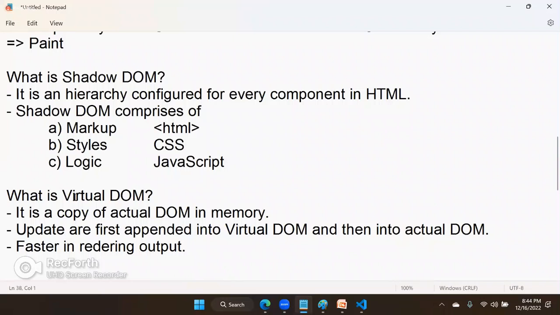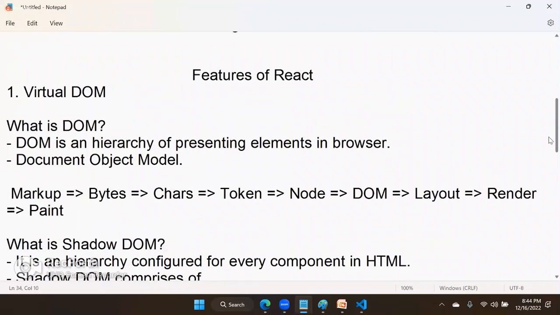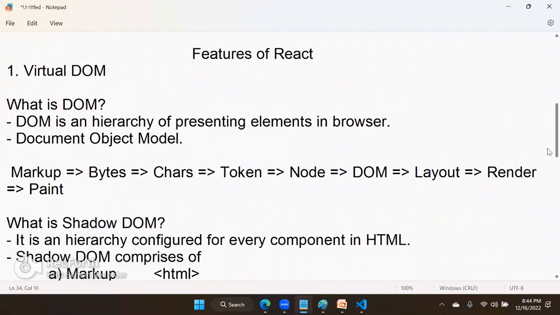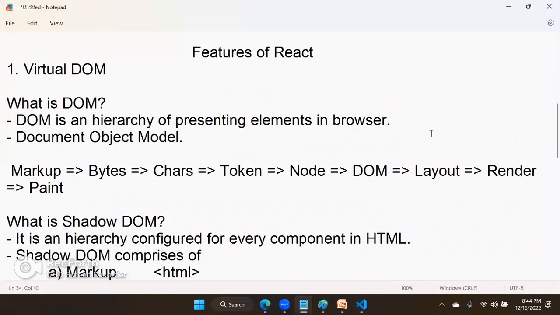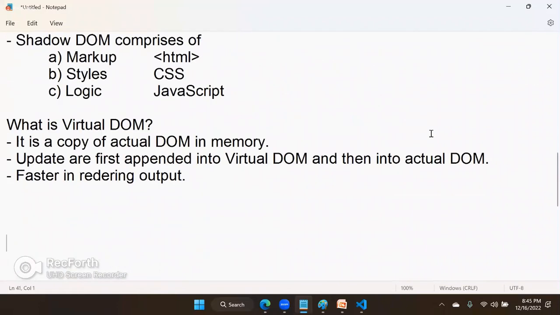So this is one feature only, but that feature has a lot of concepts to understand. Right? Virtual DOM is the key feature of React. Not only React, several other libraries are also using virtual DOM, but not everybody. I hope everyone is clear: what is DOM, what is shadow DOM, and what is virtual DOM. One key concept of React is this. You will learn how to create virtual DOM and how to append into virtual DOM. These basics you will learn once you start learning React. Okay, that is one feature.